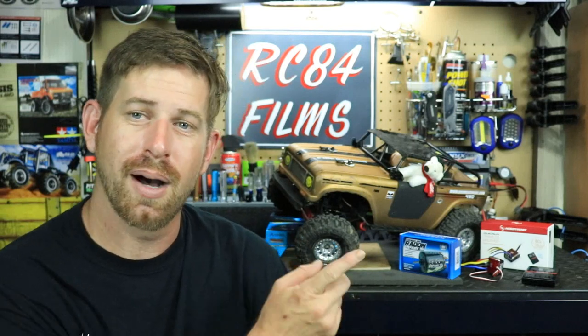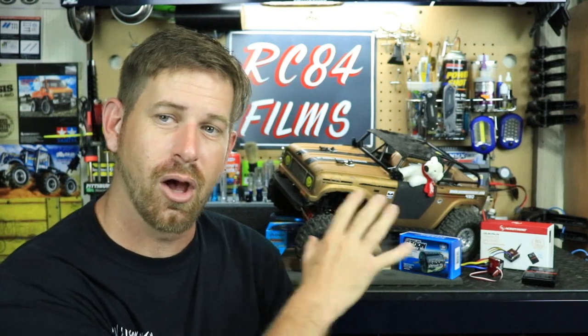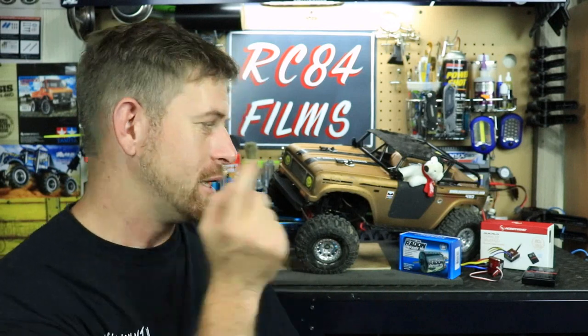Well, my friends, here with my Axial SCX10 II on the RC workstation, and I'm about to swap out the stock ESC and motor and put in an aftermarket ESC and motor. Now, I've been running the stock ESC and motor for about 2 years now, and I have no trouble with them whatsoever, but I want to upgrade to something a little bit different. So let me show you what I decided to go for in this vehicle here.